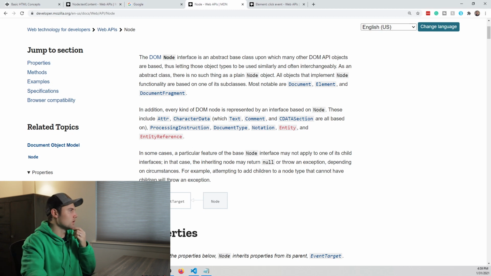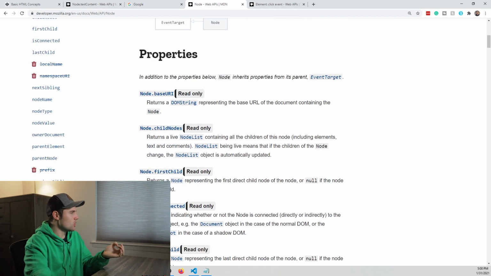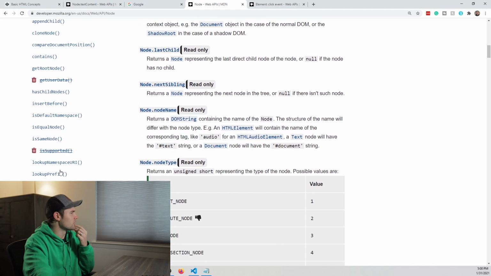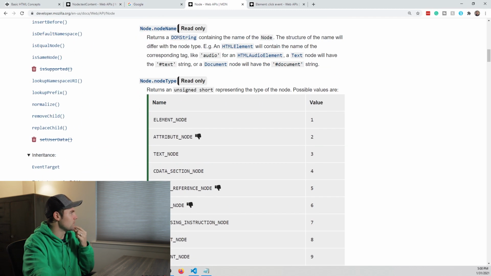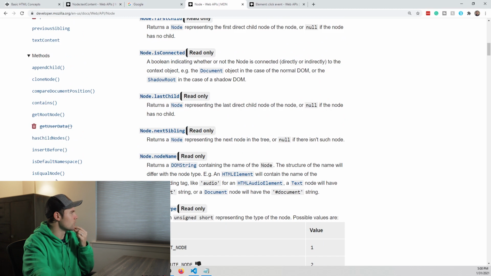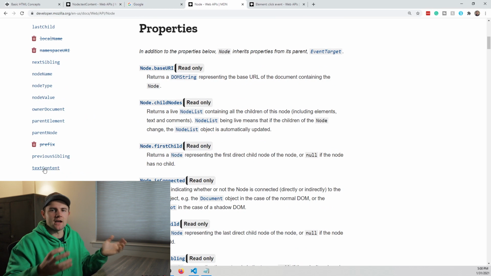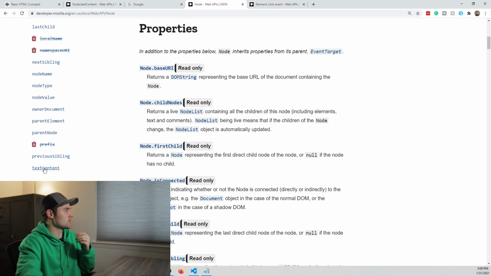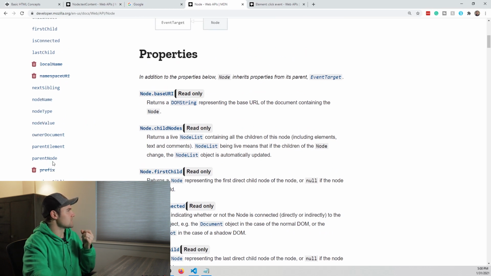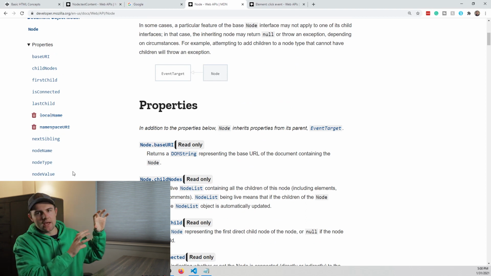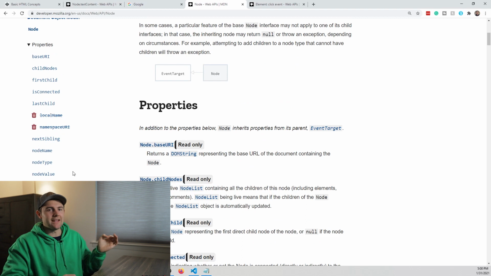If we go look at some of the things we have available on this node, you can see this appendChild method that we've been using quite frequently. Let's see if we can find a couple other ones. It looks like that might be the only one we've been using. But we also have textContent, which we've been using to modify the text within an HTML element, and we have nodeType, which we've used before. Let's see what else. It looks like that's pretty much it, but you can see that this node has a bunch of properties and methods that are available to anything below it.